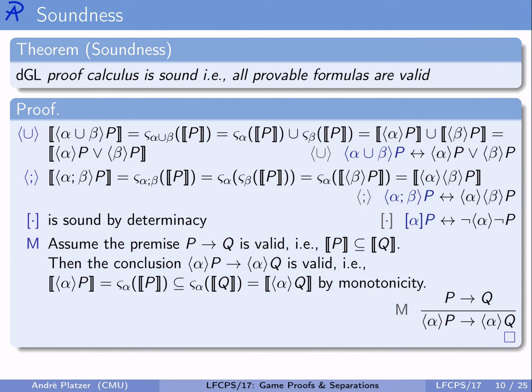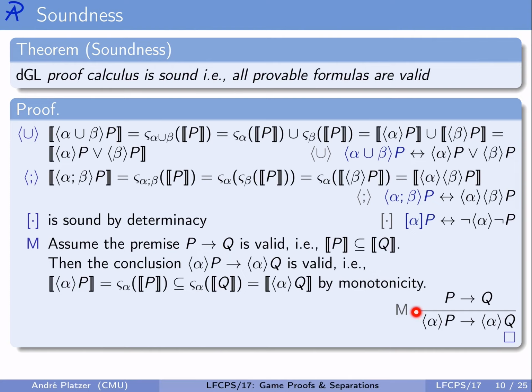Now, for the duality axiom, the argument is much more complicated, I admit, but fortunately we've already done it because that was precisely an instance of the deterministic theorem that we proved. Just to also make sure we cover one of the proof rules, the monotonicity proof rule. Now that needs a bit of a different argument.